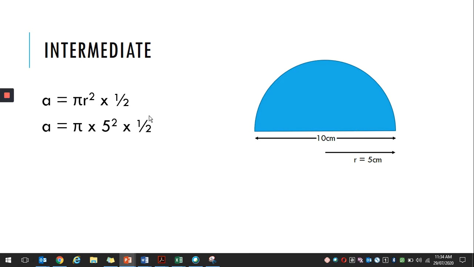So I'm substituting my values in there. So remembering my r value, my radius was 5 centimeters. So all that I've done here is gone my r value, I've substituted for 5. Once I've substituted my value, I plug it into the calculator exactly as I see it there. So pi times 5 squared times half, or you can also do 0.5 if you'd like. And I should be getting an answer of 39.27 centimeters squared. Now, I didn't mention it in our beginner example, but when we're dealing with area, make sure that our units are squared.